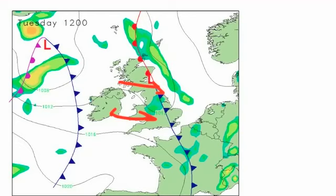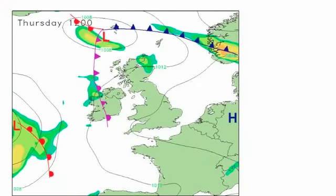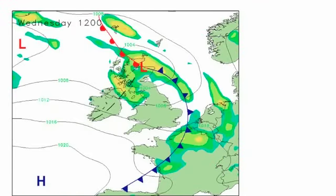Few showers coming into the west but much drier in the west as that front clears. Wednesday: low pressure centred across Scotland. Looks as if we'll see some rain up through Scotland during the course of Wednesday, with that low pressure close by, but a mix of sunshine and showers elsewhere. We need to watch this backbent feature coming into south west Scotland and Northern Ireland just for some heavier periods of rain around that zone.